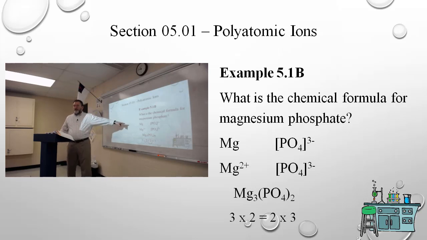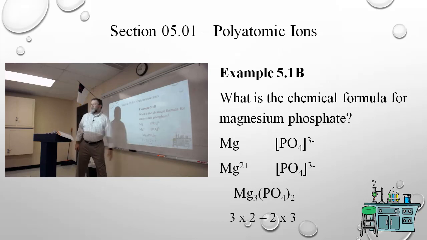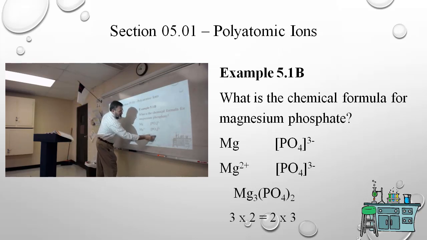Now, how many magnesiums are in this molecule? I almost heard you, but I don't think you're right. So say it again boldly and be wrong boldly. Good. Nice try. Next contestant. 3. How do I know how many magnesiums there are? It says 3. Okay. Want to try again? How many phosphates are there? No. There's 2 because it says 2. There's 3 of these and 2 of these.